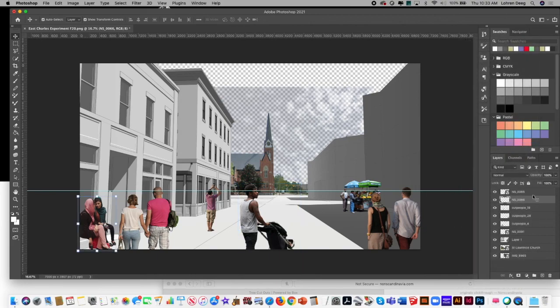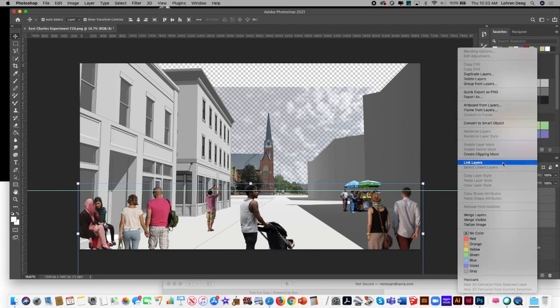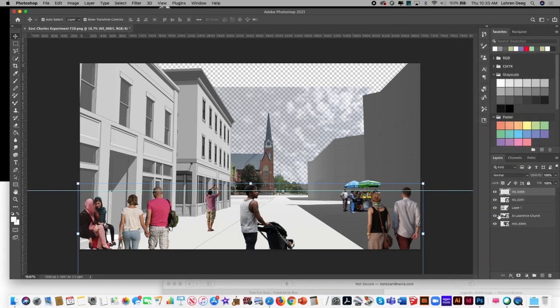Rasterize them. I can also link or merge these layers. You can link them, which keeps them separate but allows them to perform together. You can also merge them, which makes them all one layer.